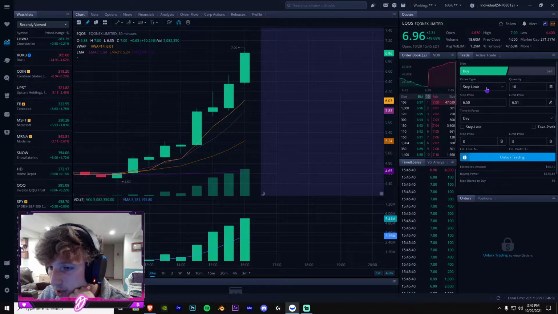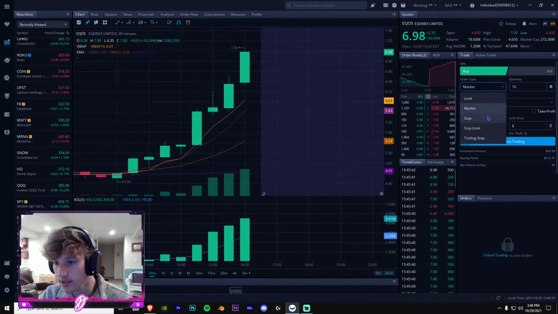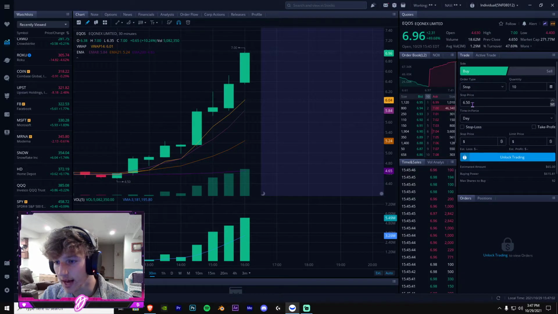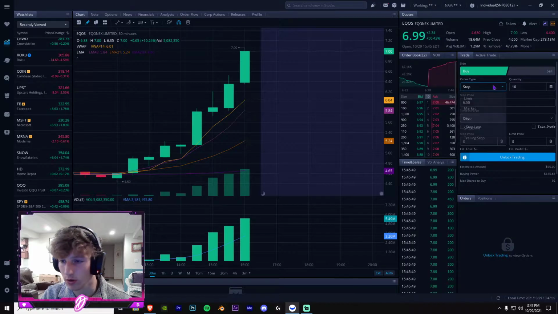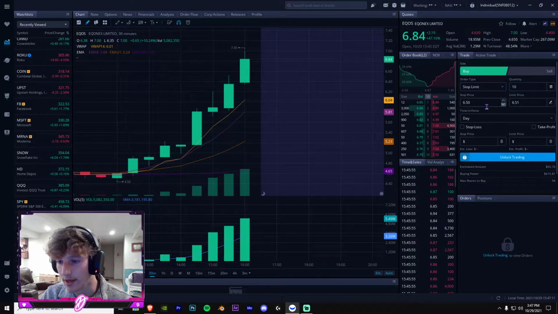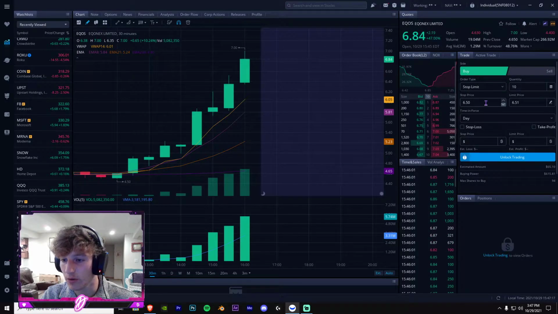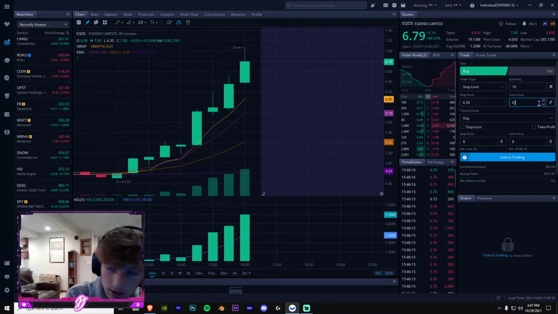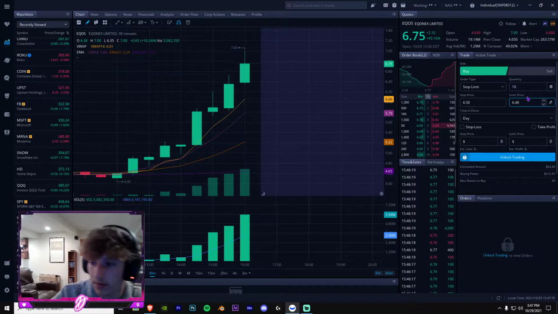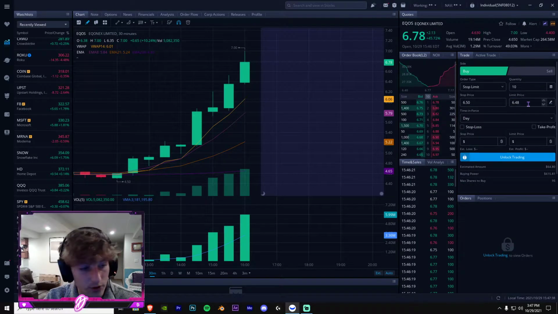So now, if you want to go to stop limit: market executes at the price it's at, and stop, whenever it hits this price, executes at the price that's at. Limit executes at whatever price you want it to execute at. Stop limit is basically a stop loss that executes at whatever limit price you want. So if it goes down to 650, this will be a stop price, but it will not execute at that price. It will execute at whatever you put your limit price at. So say it goes down to 650 and then you want it sold at like 648 instead of 650. So you just put 648.